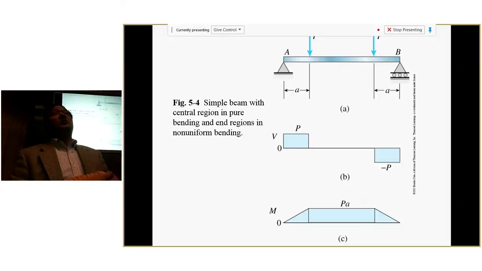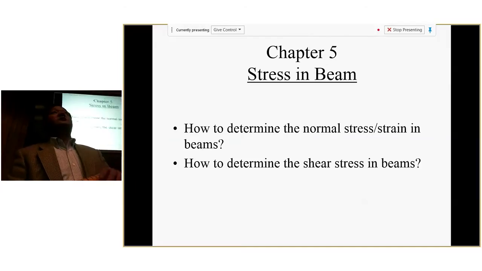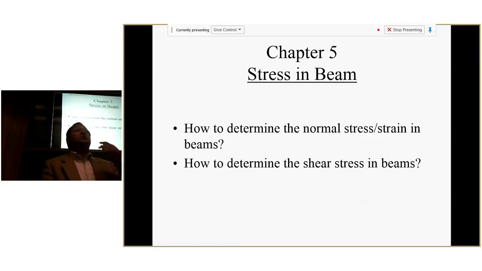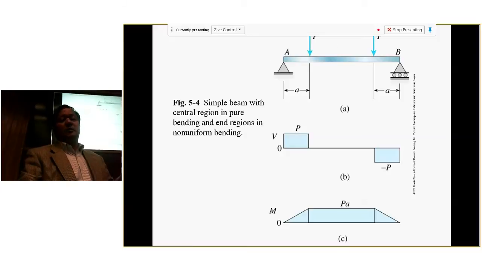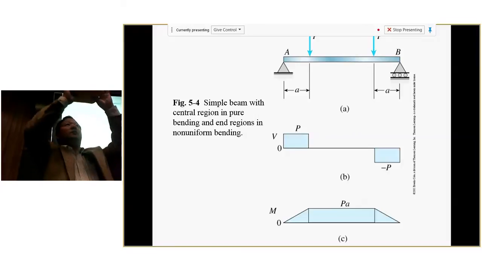So for today, we're going to talk about stress in a beam, determining the kind of stress in the beam. As we know, internally, if you cut a beam, you're going to have two internal reactions: one is the shear force V, the other is the bending moment. So in general you're going to have two types of stress: the shear stress, and what we call the bending stress or normal stress. We'll start with the easy one, the bending stress, the normal stress. We talk about the situation when you have pure bending, only a pair of moments applied here.